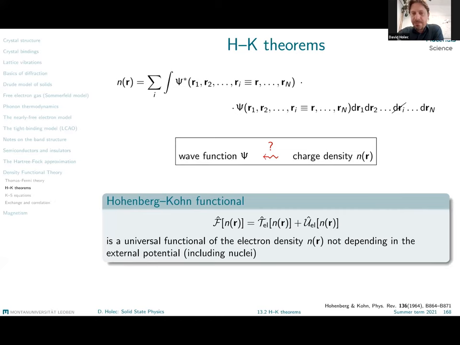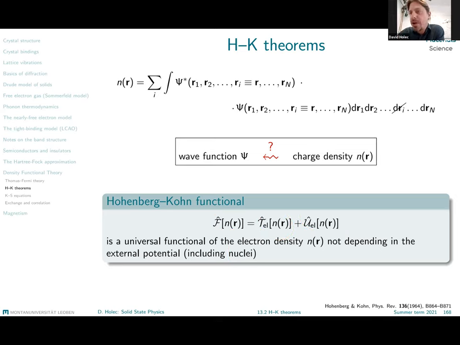Functional, again, it is because we now assign to charge density one number. And this number is a sum of two energy contributions. The first one is the total kinetic energy of our electrons, so all electrons and their kinetic energy, that corresponds to a given charge density. And the second part is the electron-electron interaction. If you actually think about this, in the Thomas-Fermi theory, these would be the two parts which do not depend on the distribution of nuclei. And they do not depend on the distribution and type of nuclei also in this definition. They are independent of them. And this is why we call them universal.